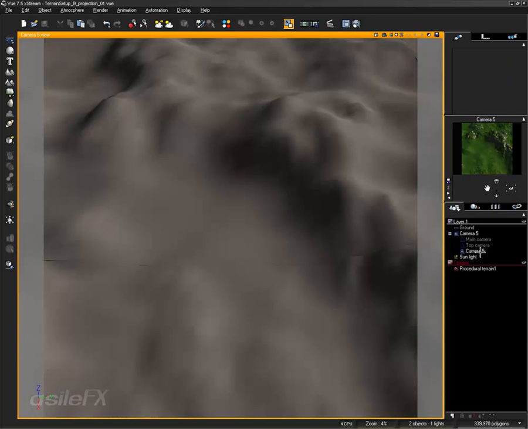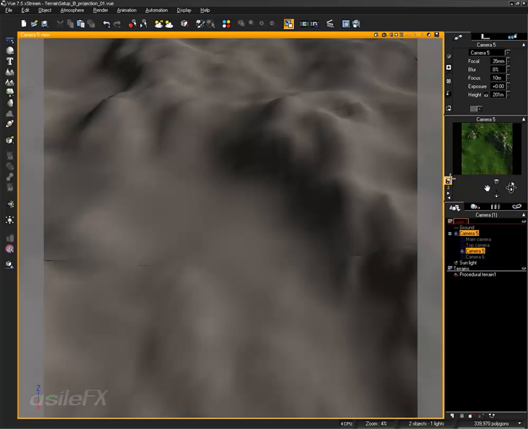The camera I have right now, camera 5. I had a lot of other cameras in this scene. I deleted them, but this is the one I want to stick with. One thing I want to make sure I'm doing is preserving the current position. The easiest way to do that is just to save it using this little save disk icon up here in the camera preview, and now we have camera 6. So that's kind of a backup.